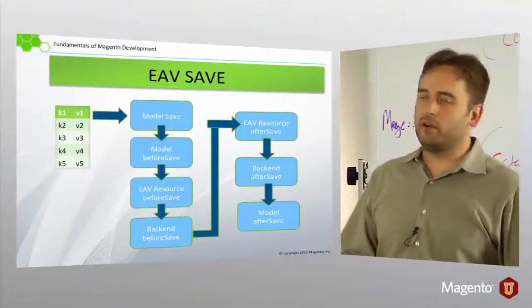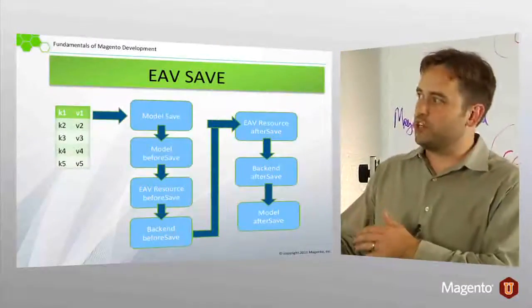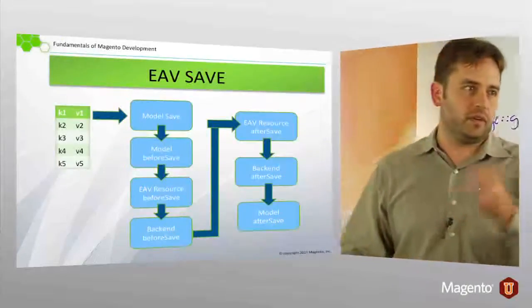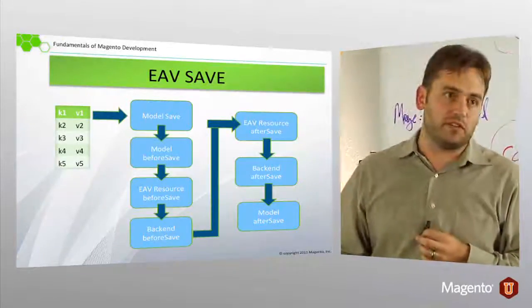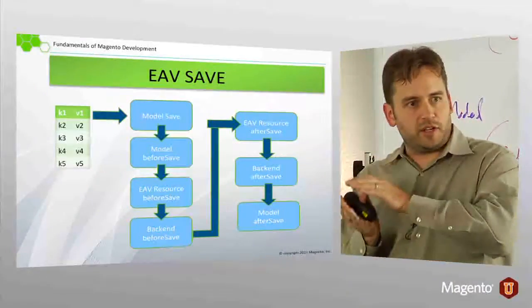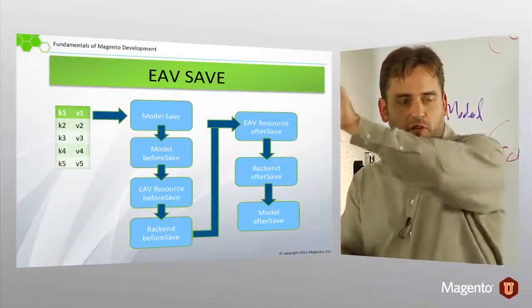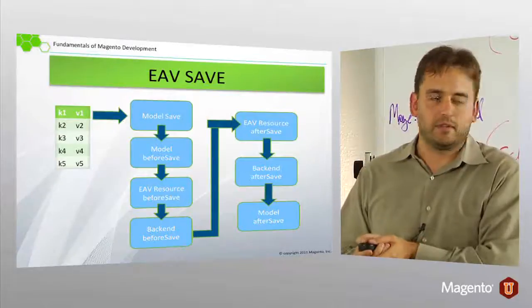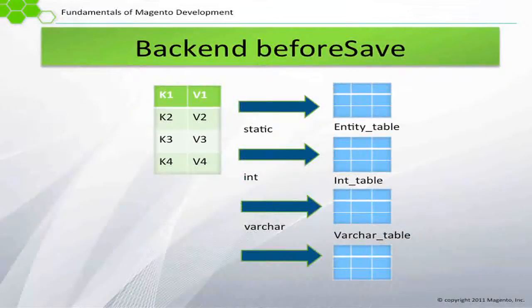Well, when we call save on that model, well, of course, we fire our before save, and then we go into our EAV attributes. So each of these attributes is passed into its model so that the back end can be used. We can have validation methods here and get the attribute values for that entity into the correct table. That's all that happens here. That's just the extra step with EAV. So, yeah, the backend knows where to put.